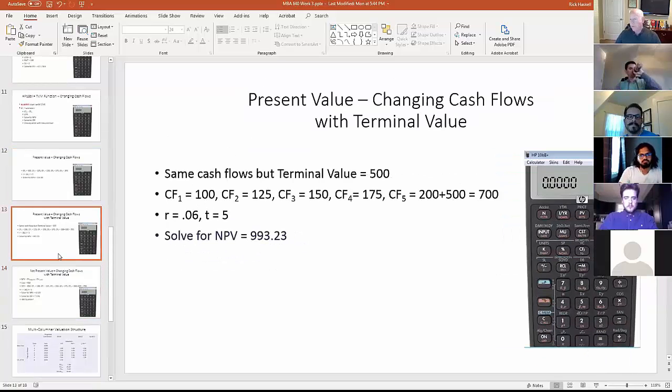I want to use this one. Okay, and we have somehow determined legitimately, and legitimately simply means our best educated guess that makes the most sense to us. That's what legitimately means. And we believe it's going to spin off 100 and then 125 and 150 and 175 and 200 and have a salvage value of 500. So really for that year, we're calling it 700.